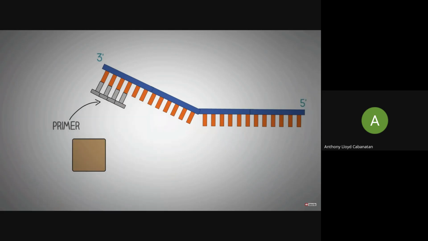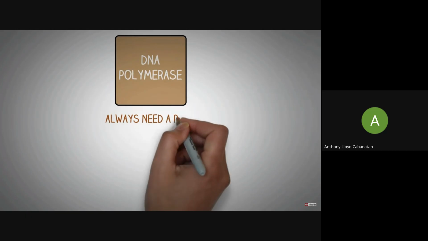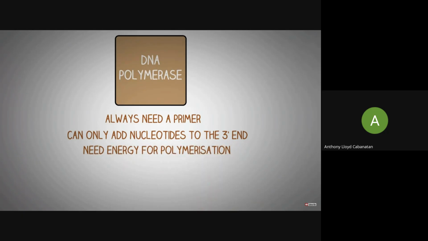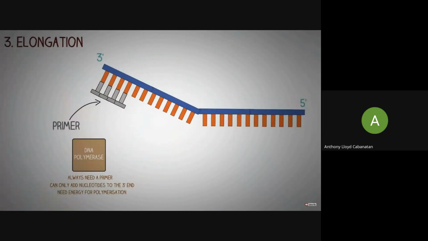Now it is the turn of the enzyme DNA polymerase to do its job, and a few important points that you should know about DNA polymerase are that it always requires a primer to work with, which is a short sequence of nucleotides, and it cannot start synthesizing the new DNA from scratch. The DNA polymerase can only add new nucleotides at the 3' end of the DNA and can only synthesize the new DNA in one direction. And also the DNA polymerase requires energy for polymerization reactions that it gets from the nucleotides itself.